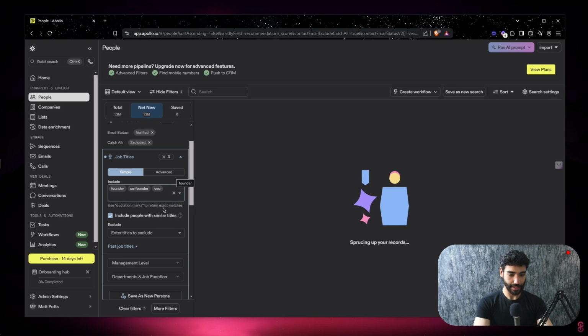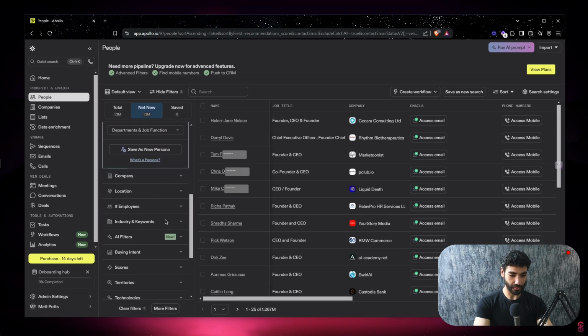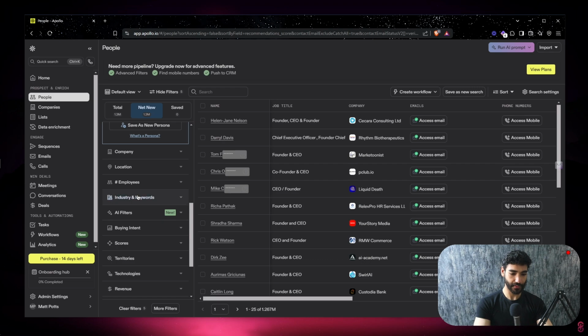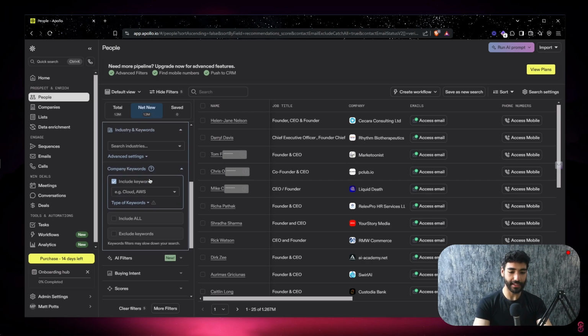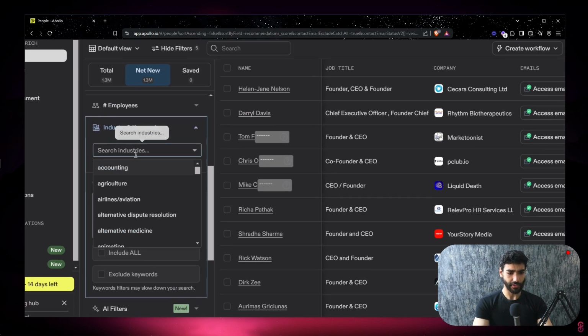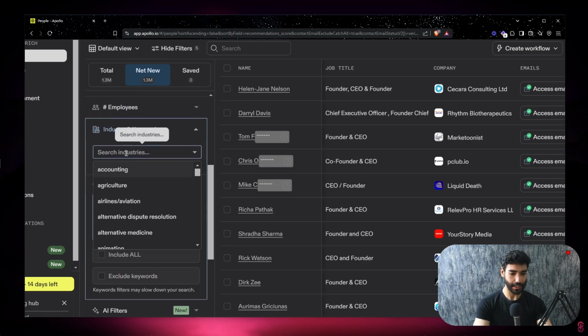And I'm going to scroll down and go to industry. You can choose any industry you want. My recommendation is always pick a B2B niche. One, because you're going to get access to data. It's pretty tough to get data for B2C. It's not impossible. You can definitely get data for B2C through a couple methods, but B2B is the lowest hanging fruit. Just use B2B. I'm going to go to industry, search industries, and choose a random B2B niche. I'm going to choose recruitment.